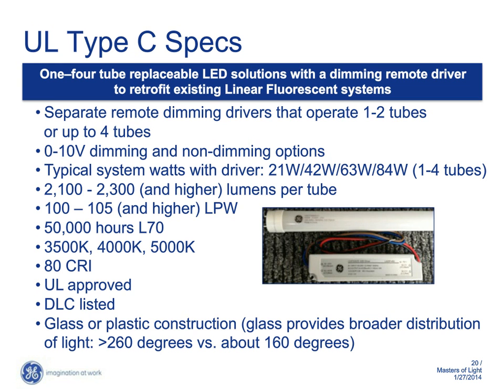So any of you who have seen LED tubes, you know, the light basically comes out the bottom surface of the lamp in a fixture, and 160 degrees works quite well in a lot of applications. For some, you really want a broader angular distribution of light. With glass, we can accomplish that. We don't have to push the LEDs quite as hard to get the transmission through glass versus plastic.